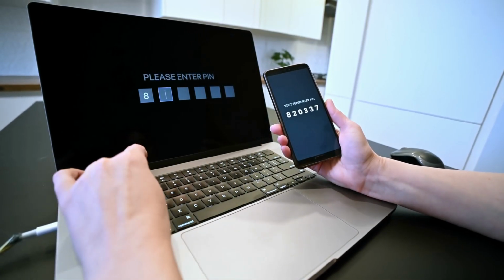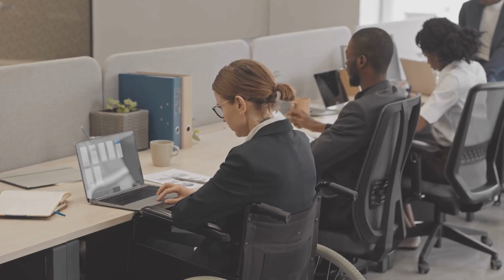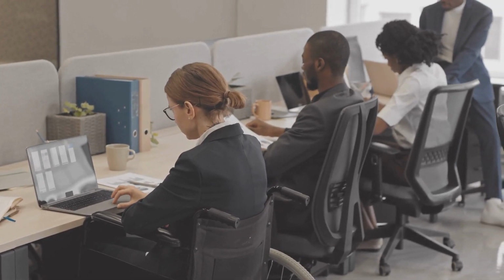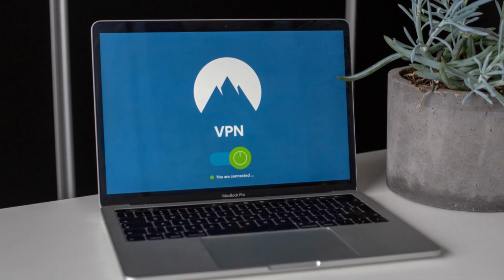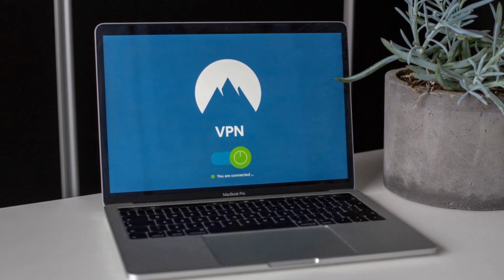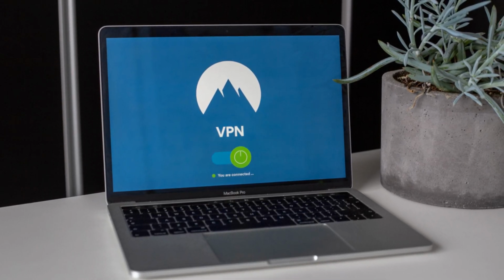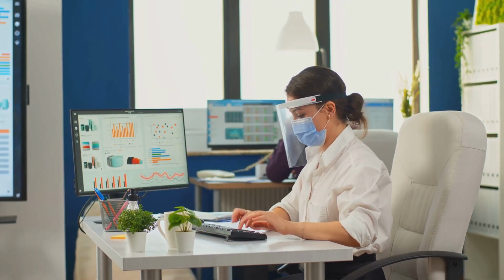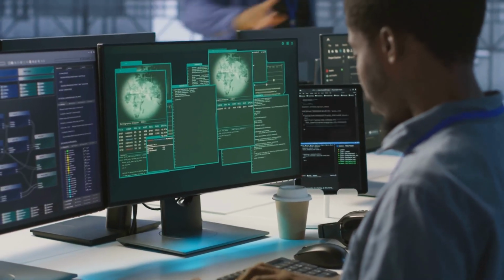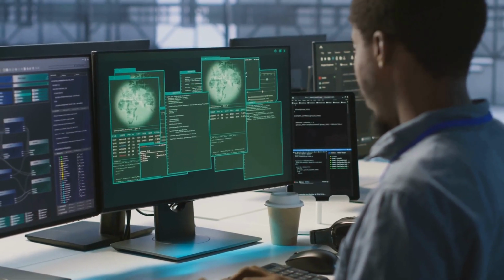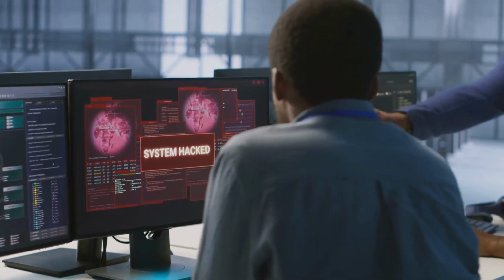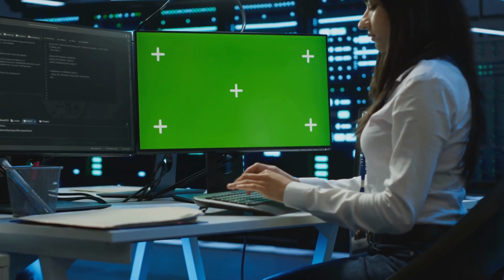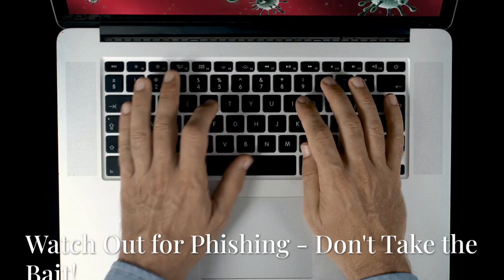Chapter 6. I get it, we all love our personal gadgets, but when it comes to work, especially sensitive company data, it's best to stick to company-approved devices. These devices usually come pre-configured with security software, VPNs, and other settings that comply with your company's cybersecurity policies. It's like having a work-dedicated fortress for your digital activities. Using personal devices can increase the risk of data leaks, malware infections, and other security nightmares. Plus, it might even violate your company's policies. So, play it safe and keep work and personal devices separate.